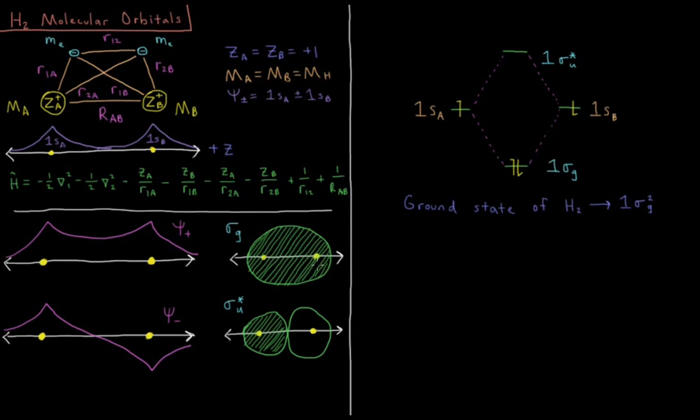So if we look at the labels that we apply to this based off our last couple videos, down the internuclear axis, this is cylindrically symmetric, so it is a sigma orbital. The overlap of s orbitals is always going to form sigma orbitals in diatomics. And it's in the inversion center here in the middle. It is symmetric with respect to that. So this is in fact a gerade sigma orbital. In addition to that, since the overlap is positive, there's an accumulation here, a resulting chemical bond, this is a sigma g bonding orbital. So there's no additional label for bonding orbitals. It just doesn't have what we're going to give to the other state.